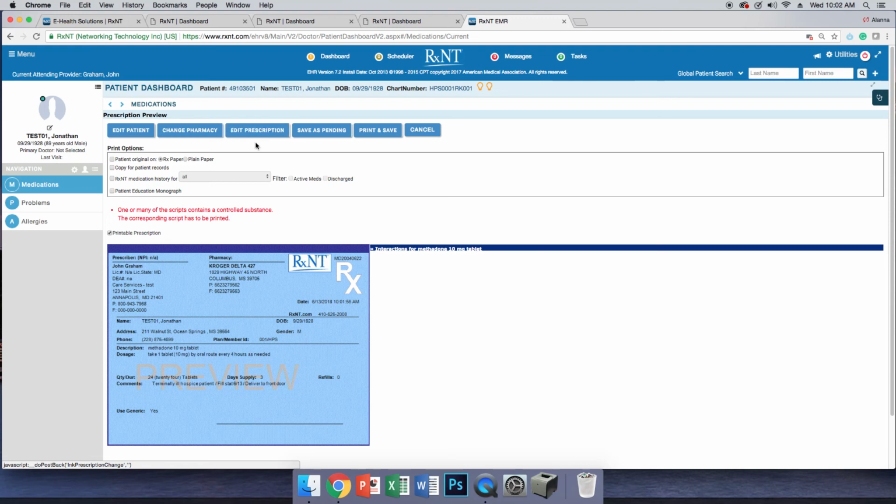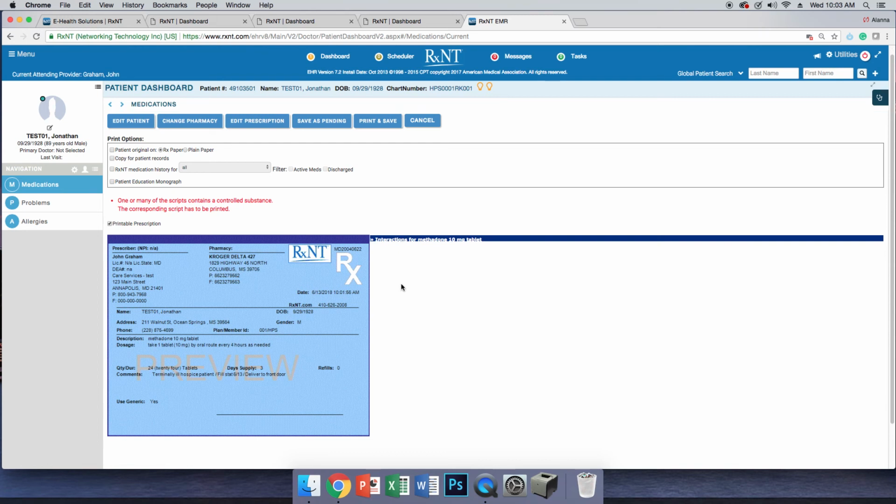Go back to edit the prescription, or if you needed to add on additional orders, you would select Edit Prescription. For the nursing staff, after reviewing the order, they will select Save as Pending. It will then go into the provider's pending queue. Providers, once you have a token, you will not have the print and save here, but you'll have a send button. And when you click on send, a box will automatically pull up, requiring you to enter in your RxNT password and the PIN from the token. And cancel, as I mentioned, lets us start over completely.